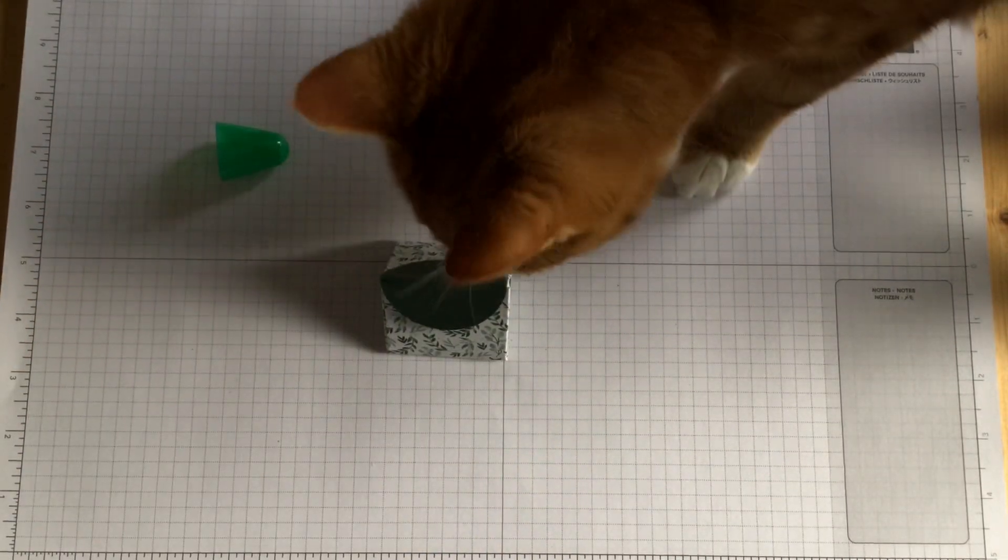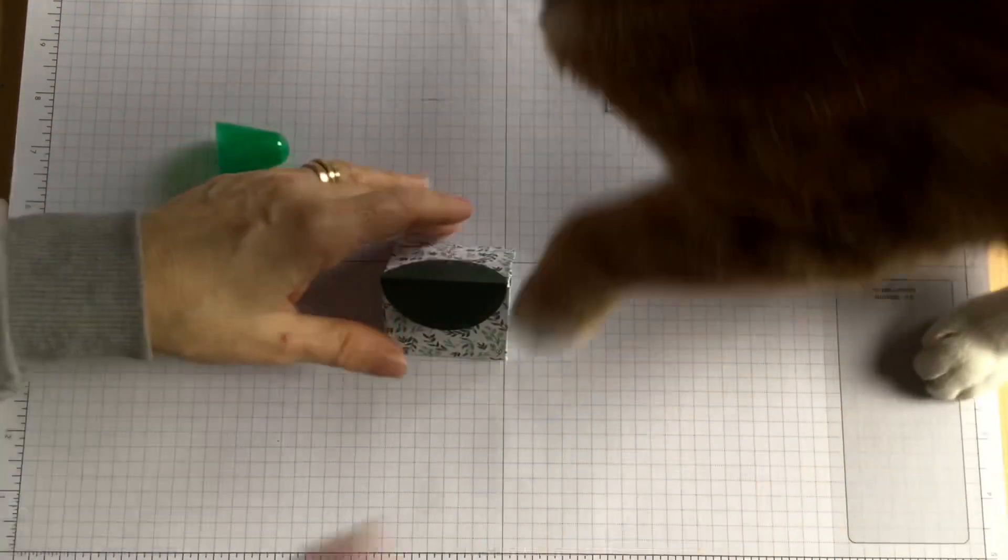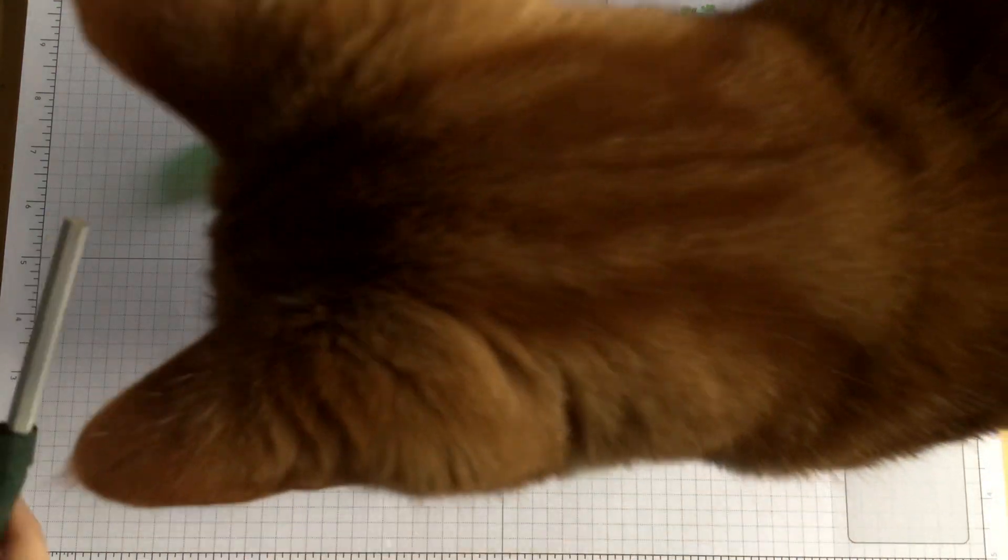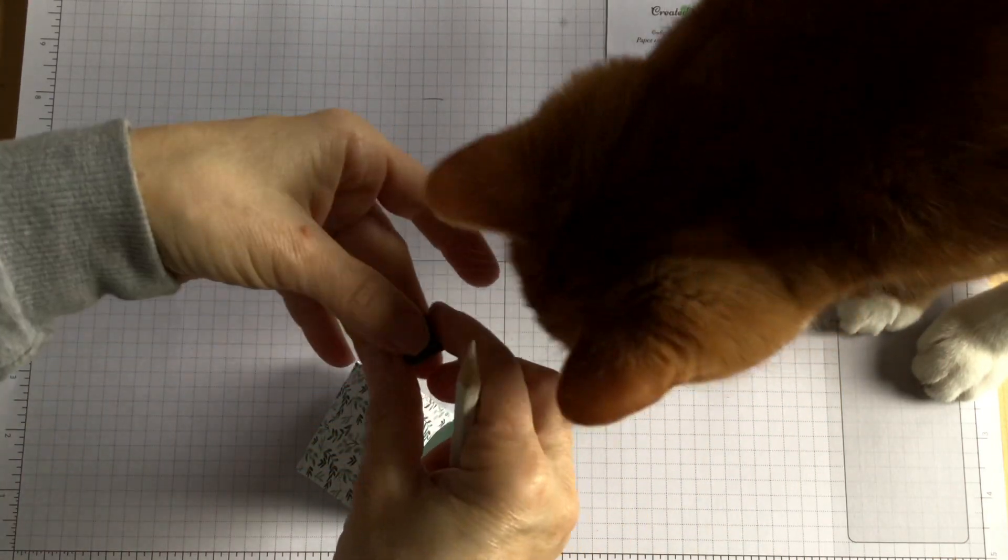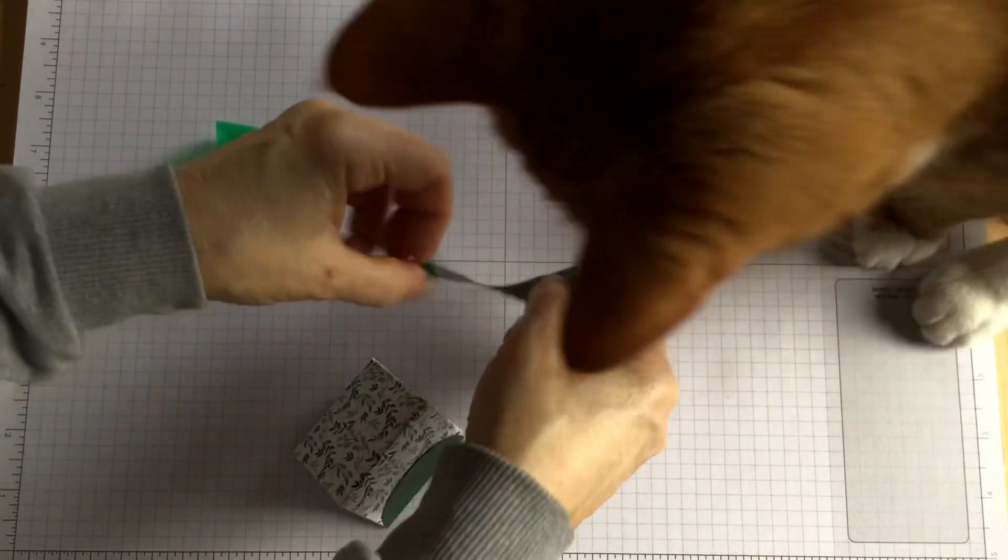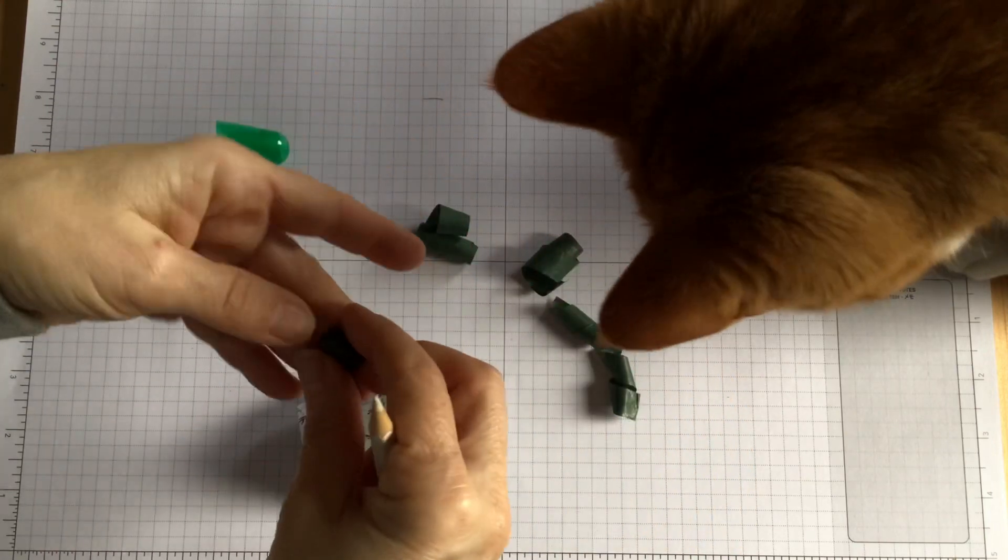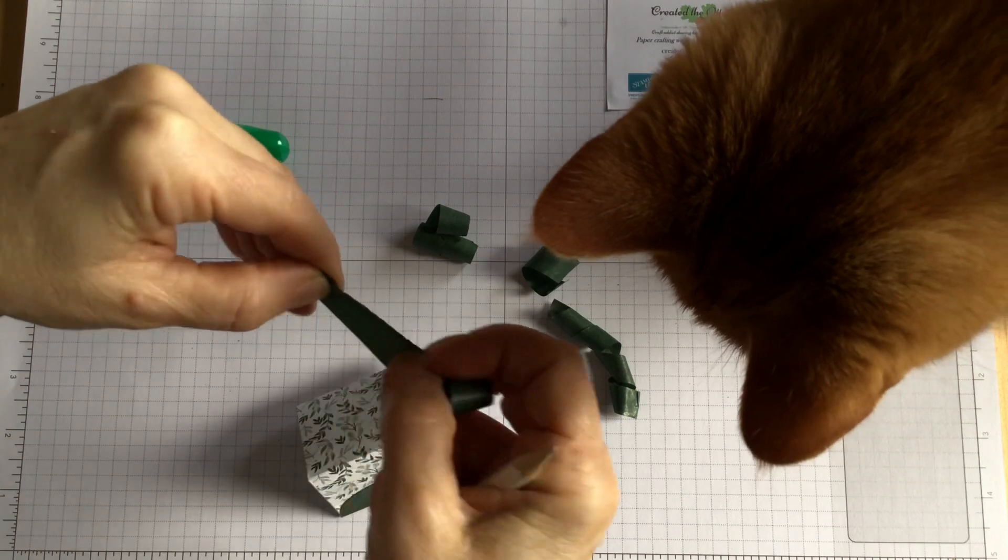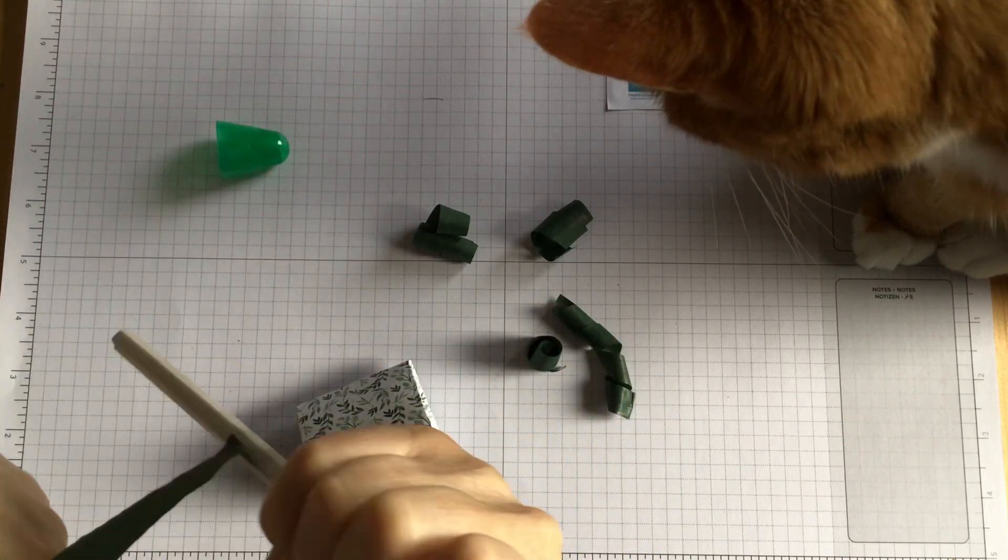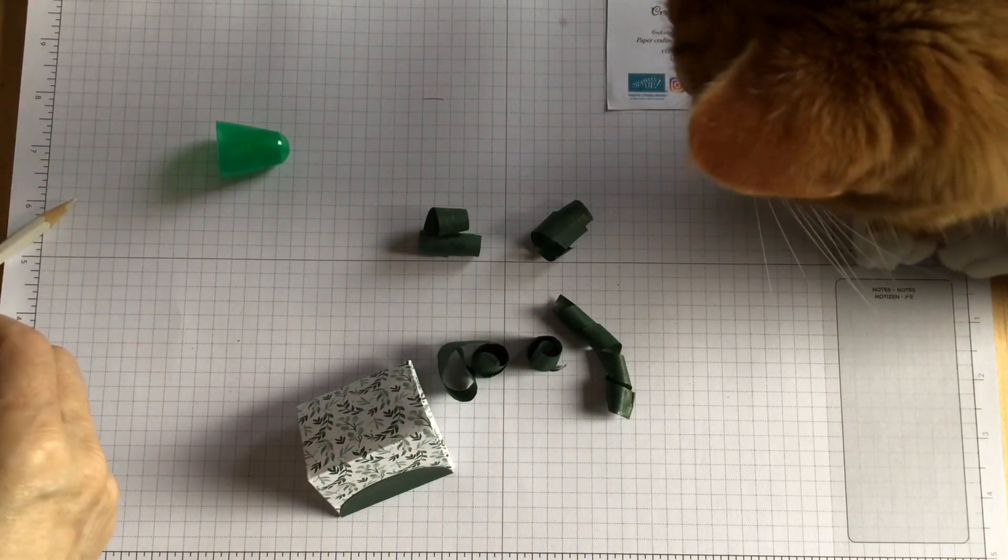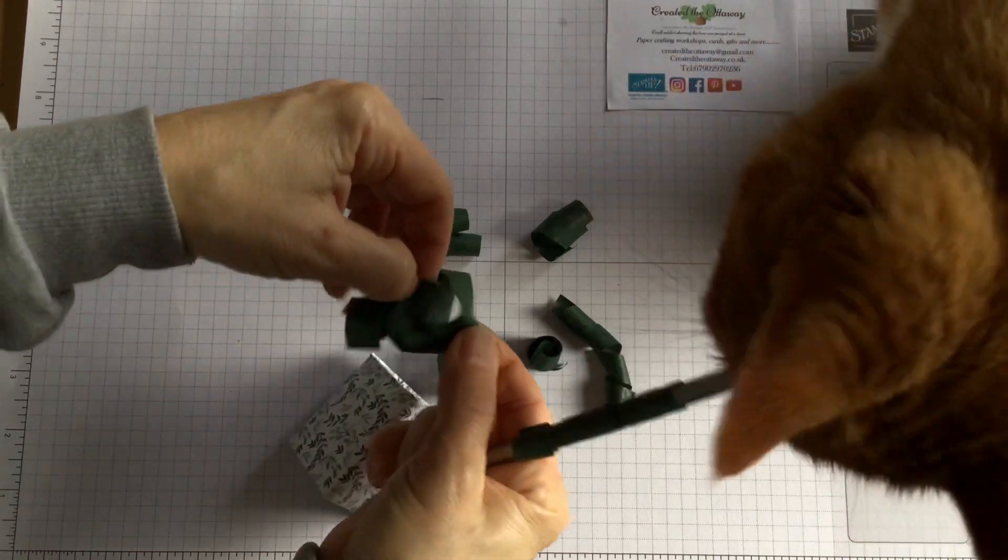Okay, now I saw a fellow demo where she had cut some of the cotton paper, spritzed it and then wet it and then dried it around a pencil. Does that make sense? And it made the most beautiful ribbon, so will mine, probably not. Although that's not bad, look. So let's have a look. Now this was done under duress with the help of two cats, they really quite liked the water spray, so we had a bit of fun with that. Okay, let's see how many we've got. Let's get them all and see if we can make some sort of topper.